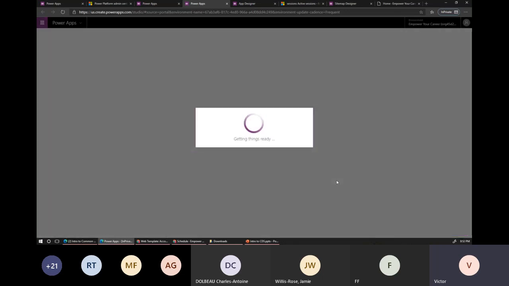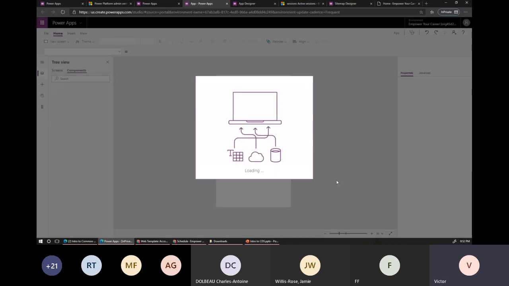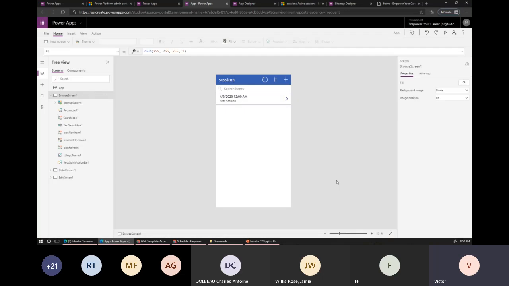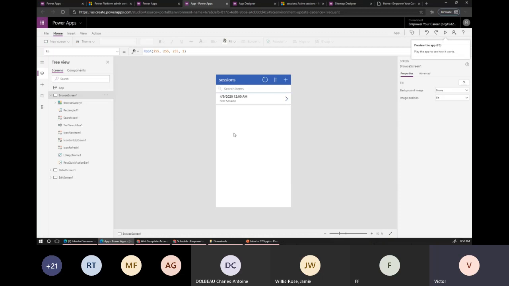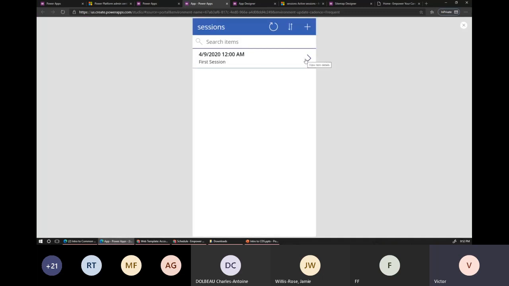So CDS, or Power Platform, the designer will take a few moments and create an app for you. And this app can be used on your mobile devices. So let's wait for it to run. So let's see a preview of my app. Again, I'm going fairly quickly here just to show the potential for it. By no means is this an app that's ready for use, but you get a lot of features for very little work.